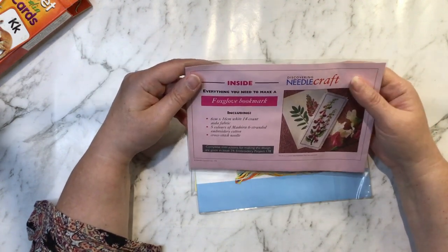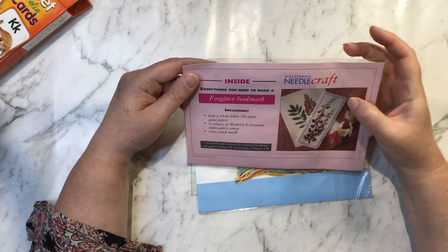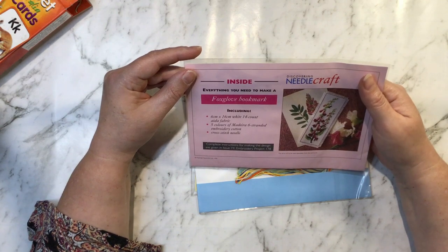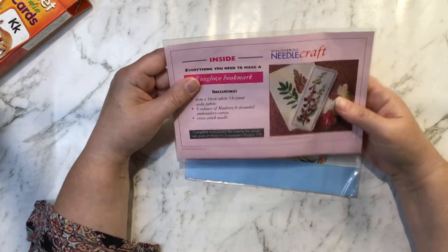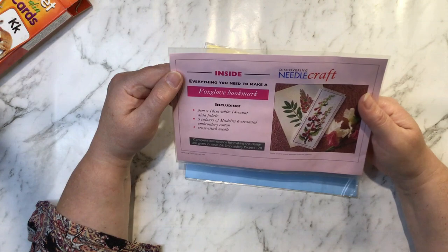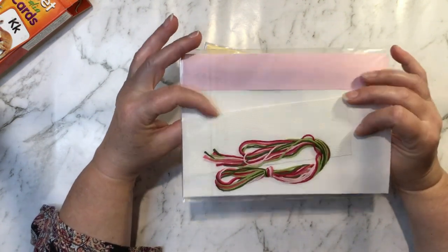So I said, you can have them at your place and we'll just share them or whatever. I sent her off with one of the kits that I've recently got that I showed you guys in a previous video, and she started making the sunflower one and she's really enjoying that. So when I saw these, they're nice little ones, I thought I'd grab her this one, which is some flowers. They're like bell flowers of some sort. Looks like a bookmark, so I think she'll have fun with that.